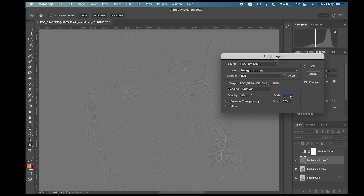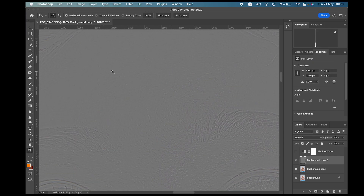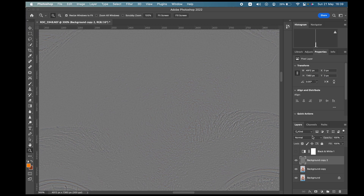For learning purposes, leave the Scale at 2 and the Offset at 128 — always. Once you set it the first time it won't change; it will stay at 2 and 128 so you won't have to change it again. Press OK. So now we notice when we chose Subtract in Apply Image, we are subtracting the texture layer and the color layer to become two separate layers. The middle blurred layer is the color layer, and the top one is the texture layer — we've separated them.